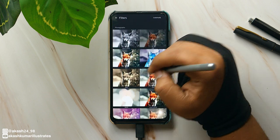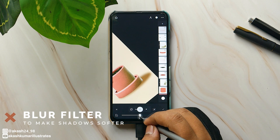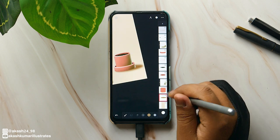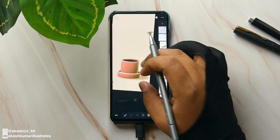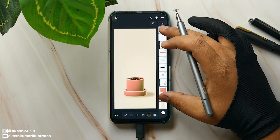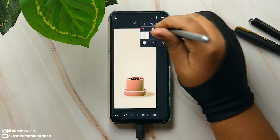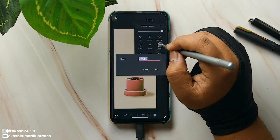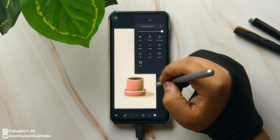Now we will apply the blur filter to make it look better and reduce the opacity to make it softer. Now it looks good. So now our pot is complete. Pinch on the layers to combine them into a single group. And we will name it pot. We are halfway done now.